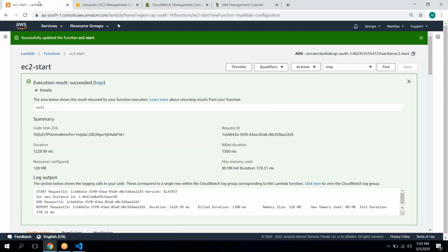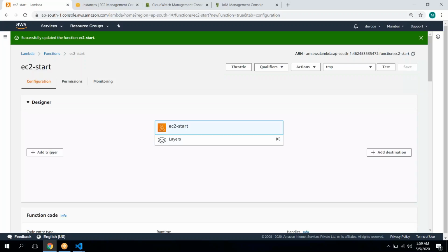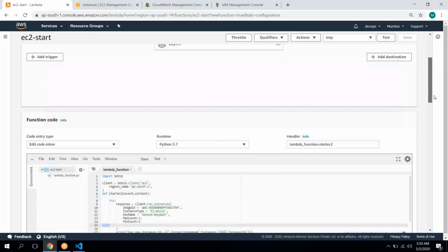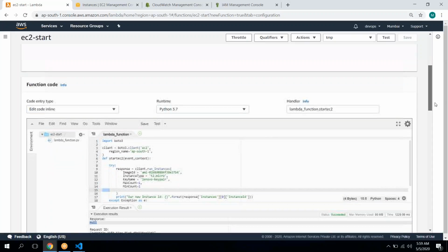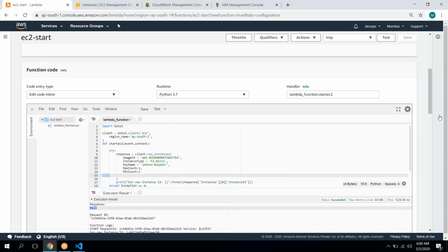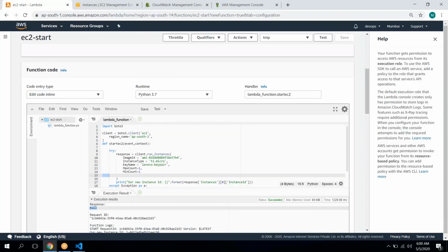Okay, so the last thing that we are going to learn about this Lambda is that we can also go. Is anybody saying something? Your voice is not audible. There is a disturbance. Hello.